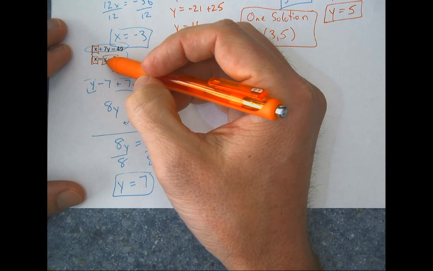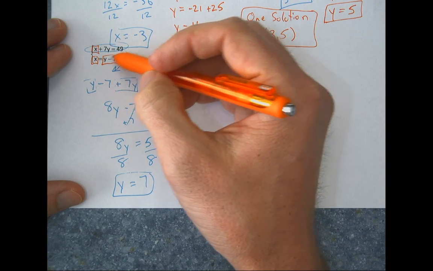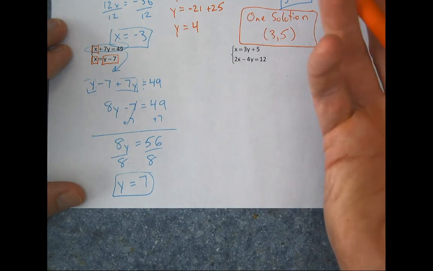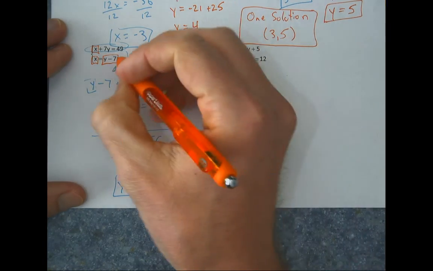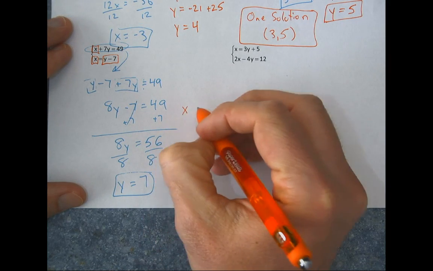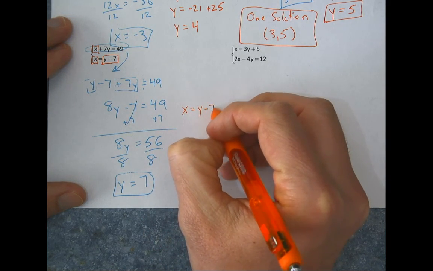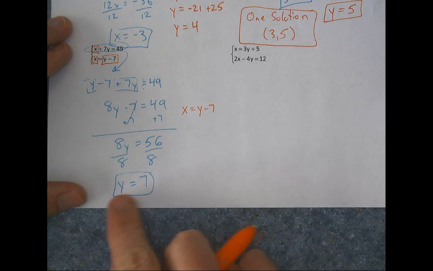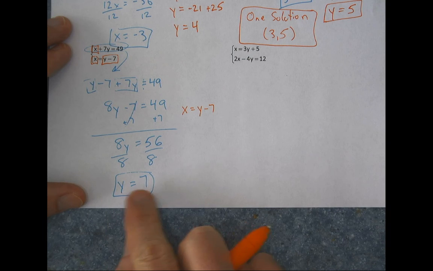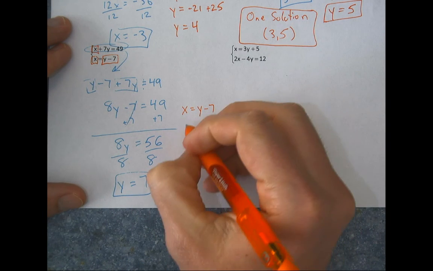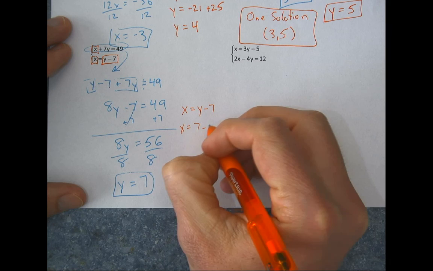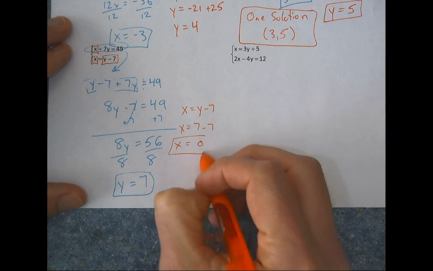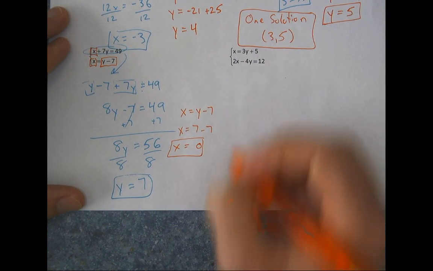But if you just plug it in here in this equation, all you have to do is make this a 7, and 7 minus 7 has your answer. Okay, so out of the two, you want to choose the easier one because why not? Make your life easier. So again, either one of these equations can be chosen. It does not matter. They're both going to give you the same answer. So I'm going to just take this one and make sure you plug in for the correct variable. We found out that y equals 7. So we're going to change that y to a 7. And 7 minus 7 is 0. And we've got our answer. X equals 0.